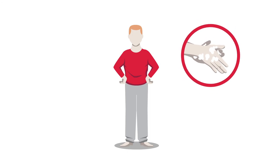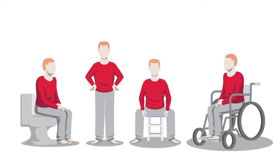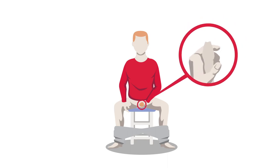Wash your hands. Find a comfortable position. Some men prefer to stand for the procedure, but it can be done just as easily in the sitting position. Manipulate your clothing to access your genitalia. Lift your penis using your non-dominant hand and retract your foreskin, unless circumcised. Clean your glans penis and around your urethral opening as instructed by your healthcare professional or IFU.